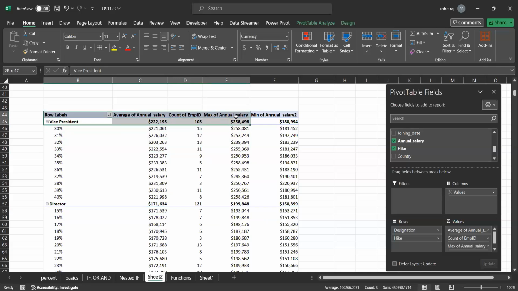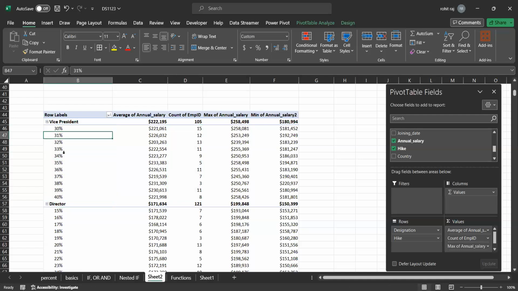This is the first bifurcation that has been done. Now, the second bifurcation is I've passed the hike column here. So within the post of vice president, these are the percentages of hike people holding the position of vice president have got. These are the counts of employees who have got these respective hikes.